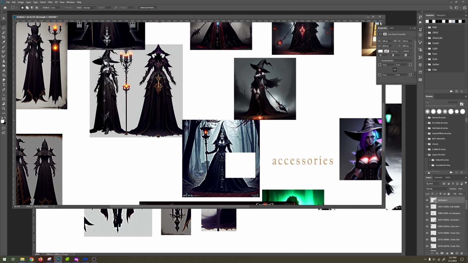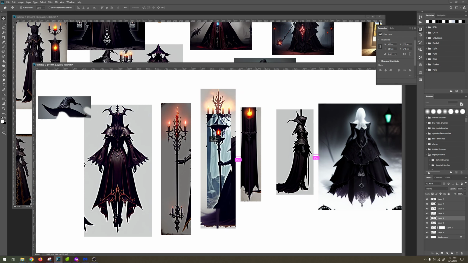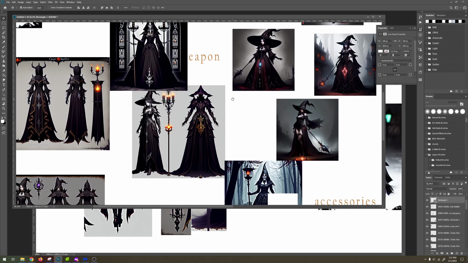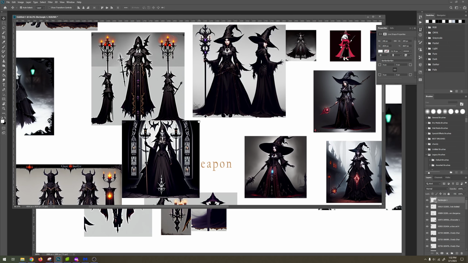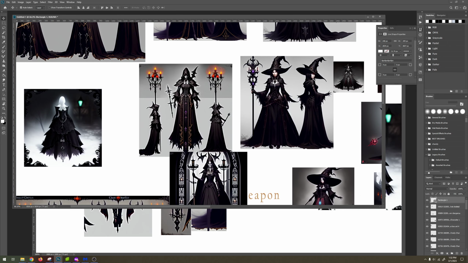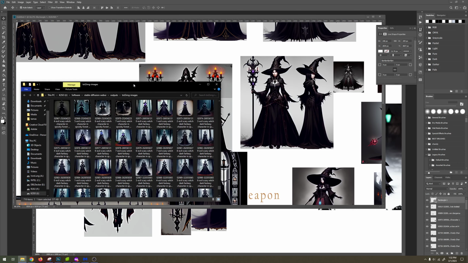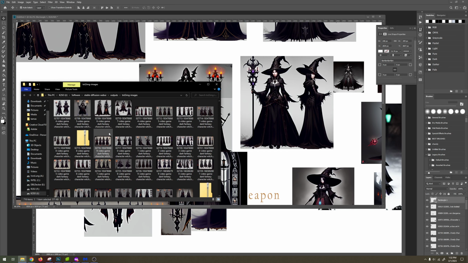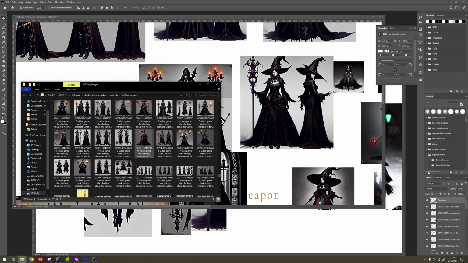I do like this kind of full lantern thing that she's carrying, so I'm gonna grab that. I don't know if I'll go full on with that one. Now, there's also a hat somewhere I had spotted previously in my generations that had like a really cool split down the center.